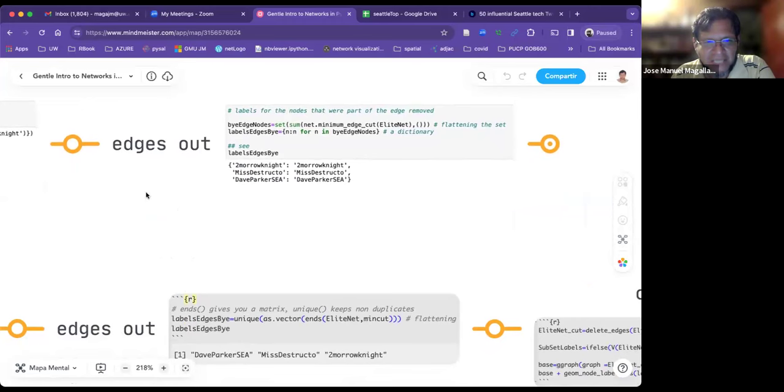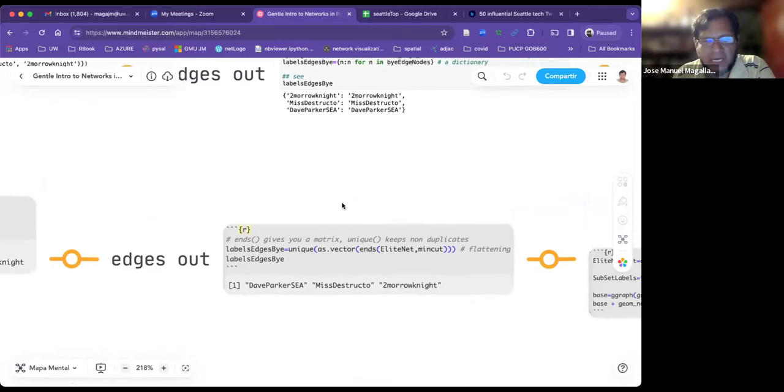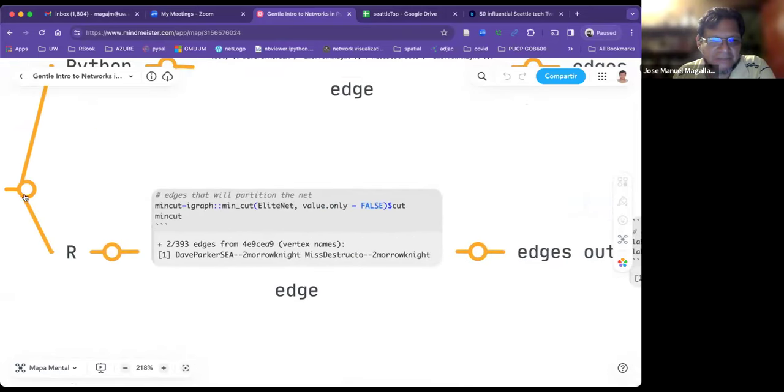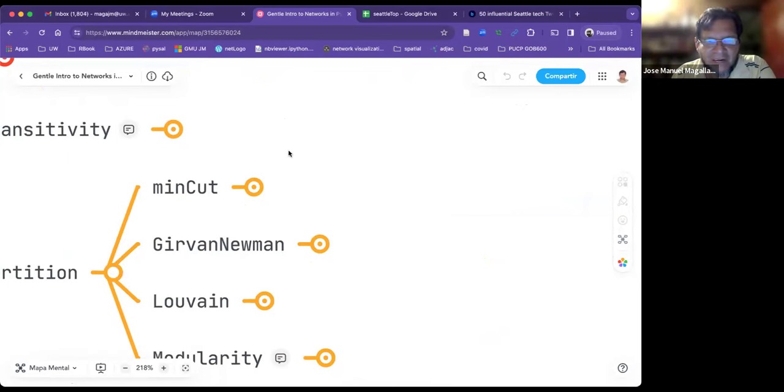It is just because I got edges, and then I just want the names of the vertices, the nodes, just to highlight those in the network. All of this process is, so imagine the following. I am telling you delete some edges so they can cut the network. But the fact of a node having the capacity to cut the network gives it some relevance, some importance. And the fact that the network can be divided because I find some particular edge.